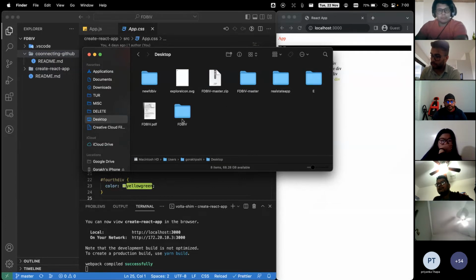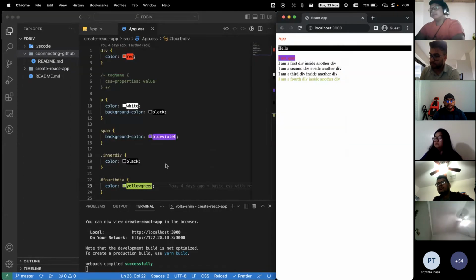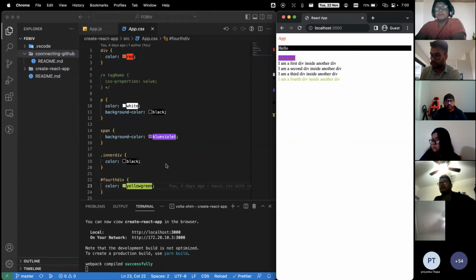So what I will do is I will get the latest code from GitHub if I don't have the latest code. You can do it only on your cloned project, okay? I think you can, yeah, you can do it on the cloned one. You can only do it on the cloned one, not on your own project, because they are different Git repositories.